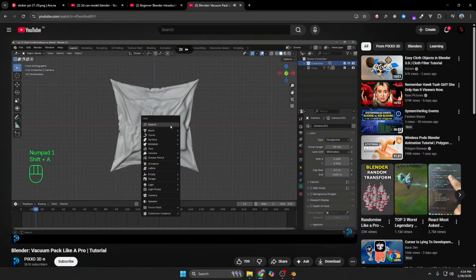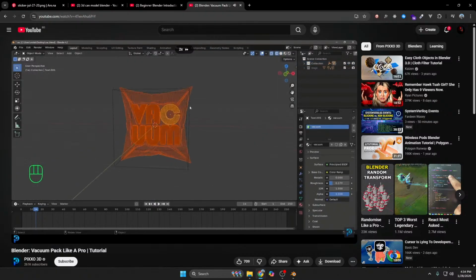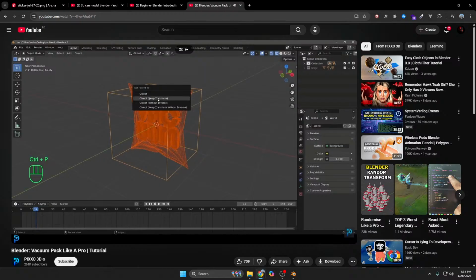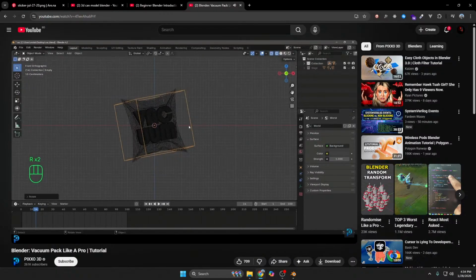And with our main collection here, we're going to go Shift A and just add in a empty. And let's go for cube. And then let's select our shrink wrap and our text, all of it. And holding in Shift, select the empty and go Control P. And let's go Object, Keep Transform. And then let's go to our end frame value here and make it 100. And in our front view, we're just going to double tap R with that empty selected and just rotate it and get ourselves a pose like this.